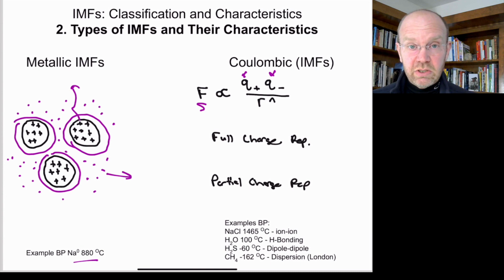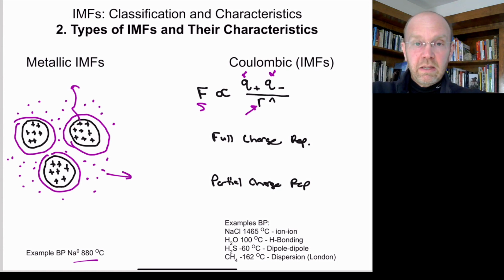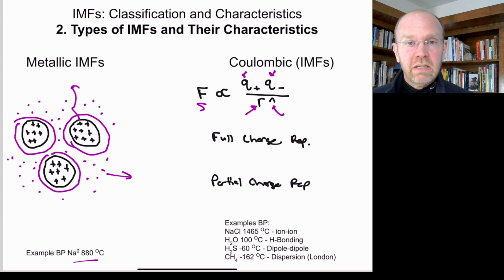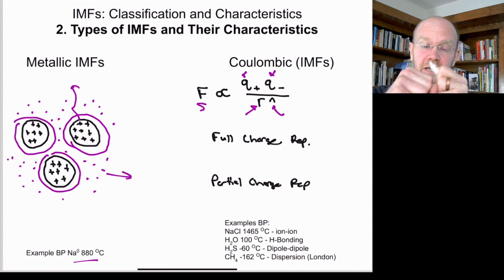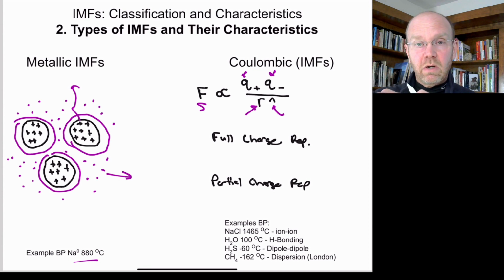The bigger the charges, either positive or negative, the more they will attract, or the closer the things are together. R here is the distance between the two things that are attracting. So if the distance is small, the force is large. If you put a positive and negative thing really close together, the force pulling them together is stronger than if they're further apart. And as it turns out, different intermolecular forces have different distance sensitivities. Some intermolecular forces only act when the things are almost touching. If you separate them at all, the force goes away. So they have to be really, really close in space for that to work.